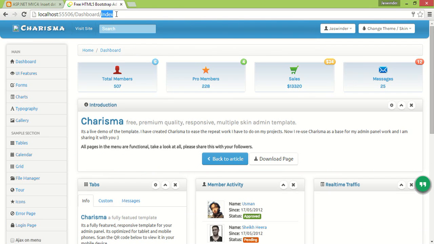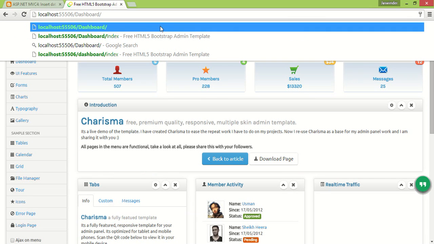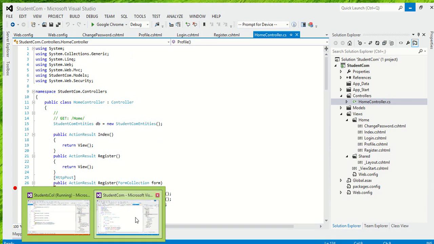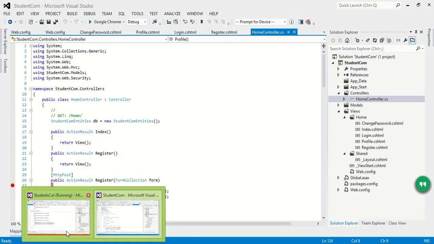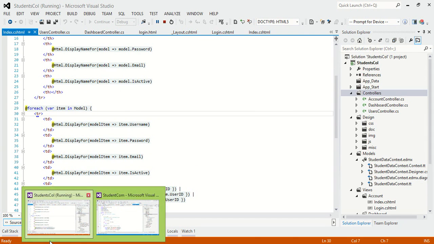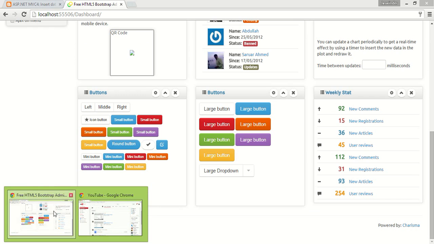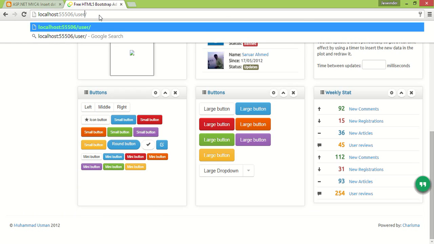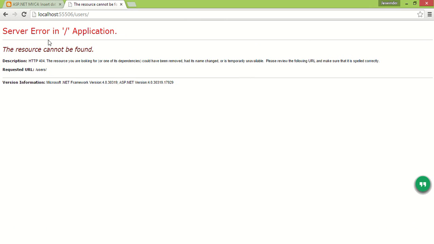Now we are on the dashboard, so take a look at the user controller which we have designed here. It's a text space for the user controller, so type the name of the controller, go to users and hit.